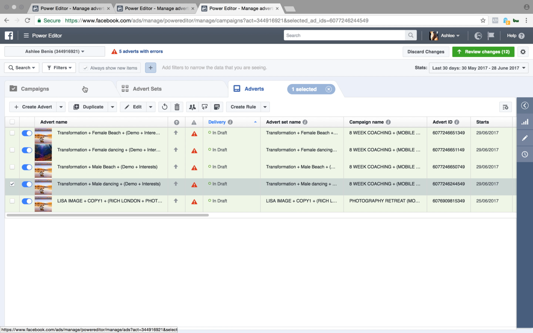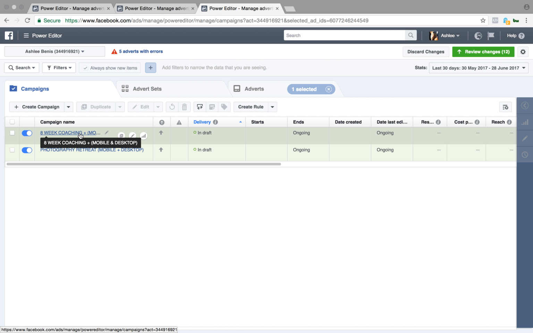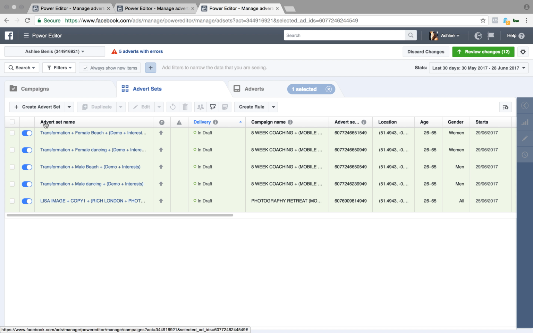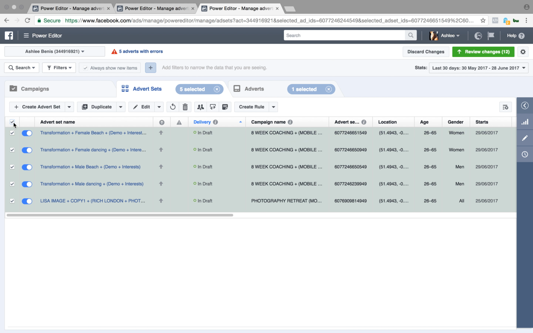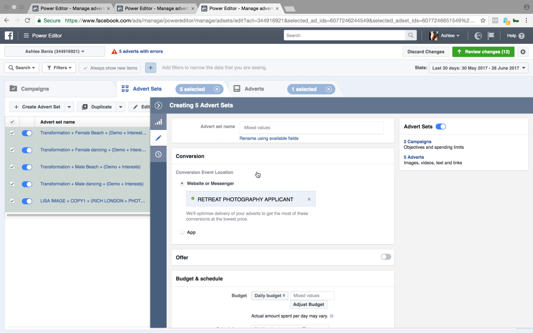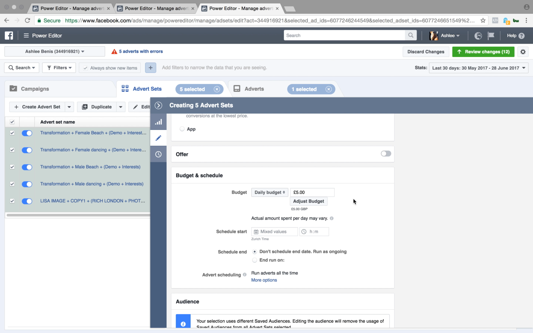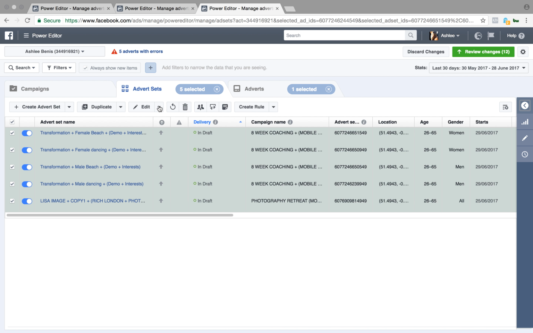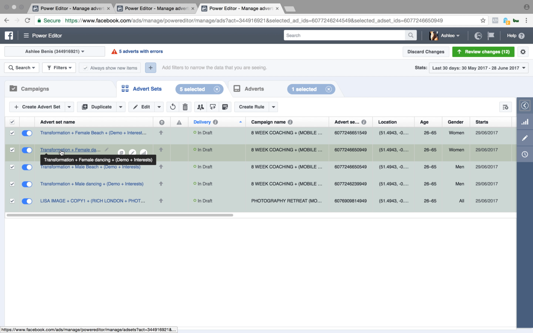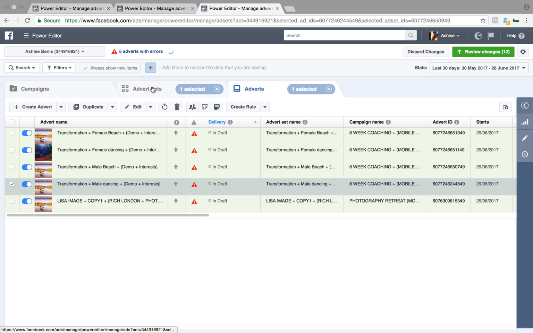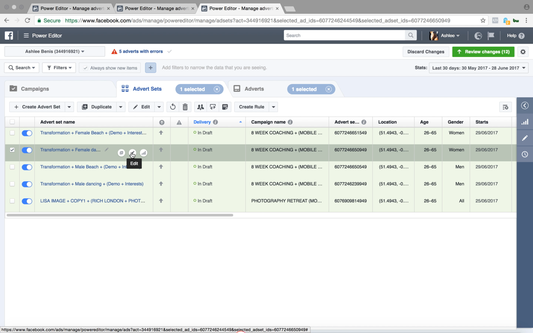Okay. And see at the top as well, campaigns is mobile and desktop. So if we wanted to, so at the moment it's right here like this. We can now. So let's say we wanted to put these ad sets here. Click on all the ad sets, and let's say we wanted to put them all as £5 a day. All right. So you're just going to scroll down. Daily budget, £5. Okay. Now all these ad sets in here are going to be £5. Damn it, don't click on them. So if you want to edit it, you can scroll next to it, edit.